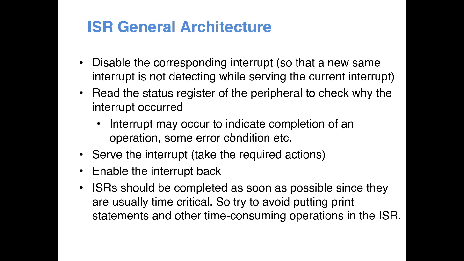When you write an interrupt service routine there is a general architecture. The first thing you do is disable the particular interrupt that caused this ISR to run. We do this so that while running the current ISR, if a new interrupt comes, the ISR will not be re-invoked — otherwise you get a nesting operation where one ISR keeps triggering another. In most cases we don't want a new interrupt to come while executing a particular ISR, so we disable the corresponding interrupt.